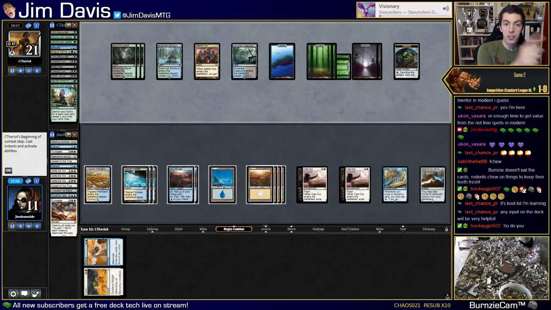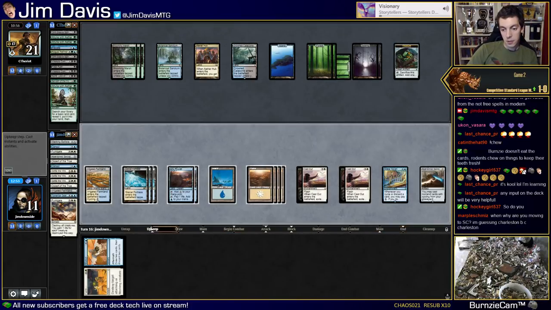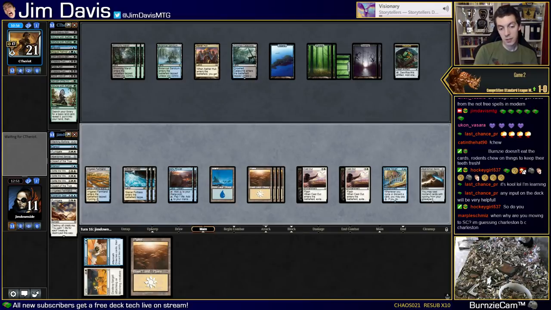17 energy? Take it easy. Cycler? Planes. Okay, yeah, I'll just sit here forever. It's not a big deal.